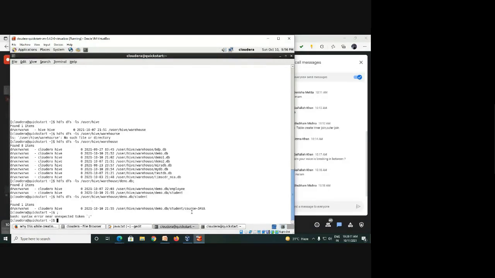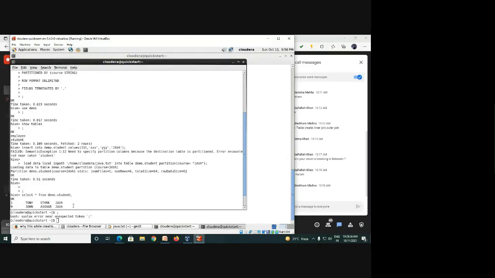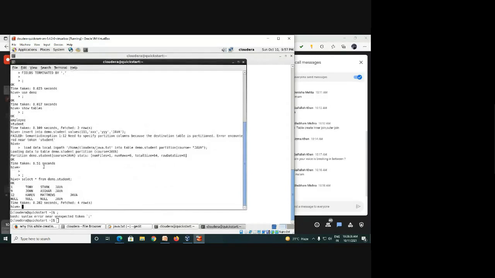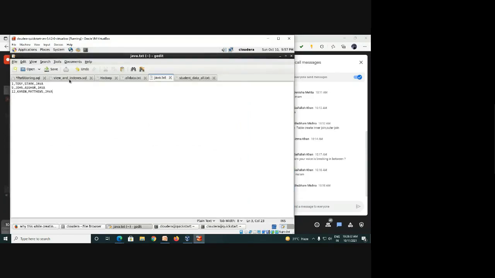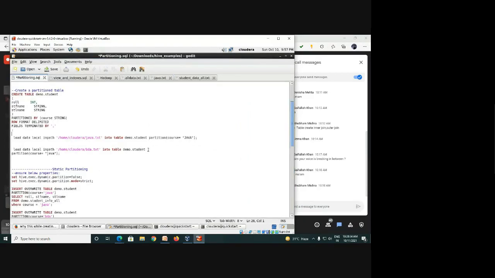Okay, here you can say this course is equal to Java. This particular file is created under this Hive default environment. Now if I add one more, or load one more course data, one more file will be created. So now we will see how we can do this. Just take another load command.